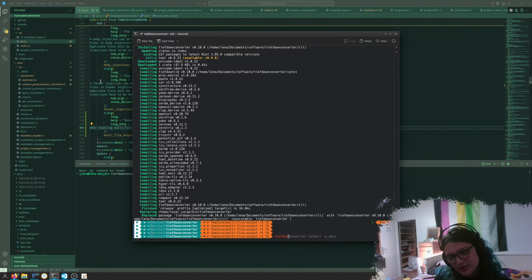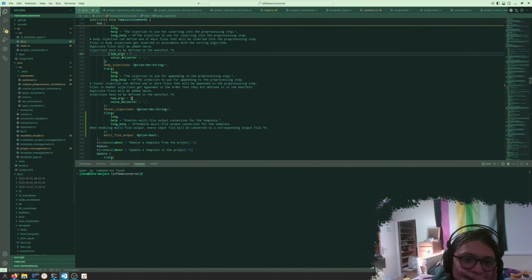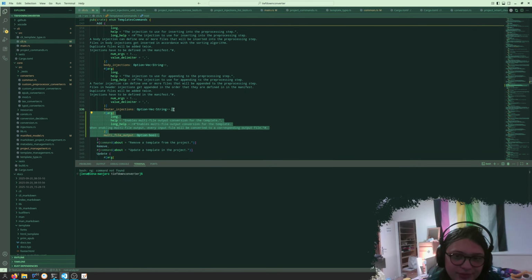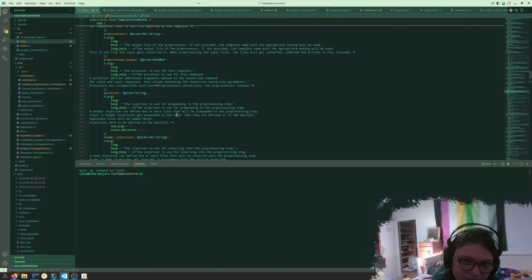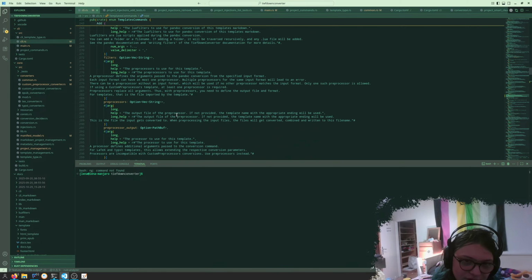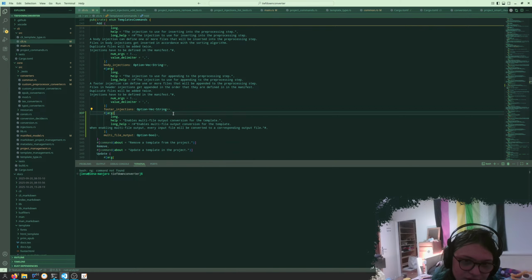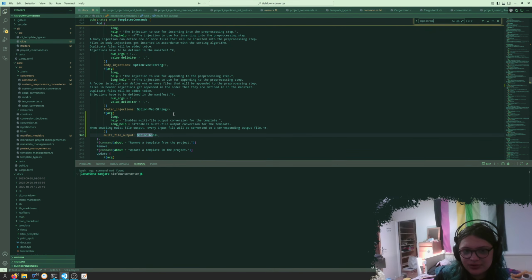Right, TiefDownConverter. I need to be able to set... is there anything like a flag option pool?